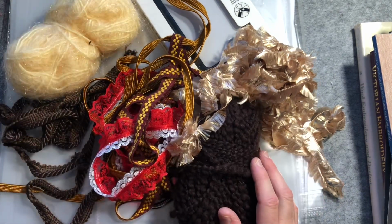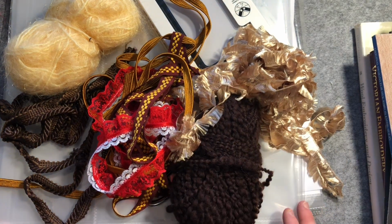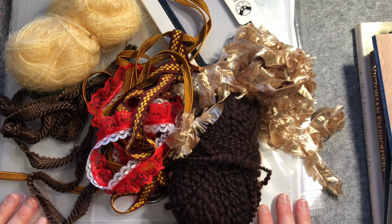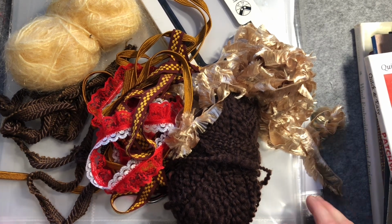So I got an amazing stash, not just of the usual fabrics and trims and wools and things, but some really other interesting bits and pieces for storage and a huge pile of books that I've got over here. So let's get into it.